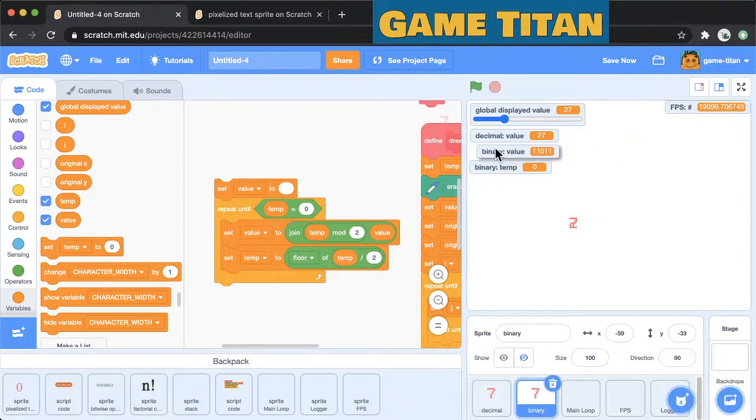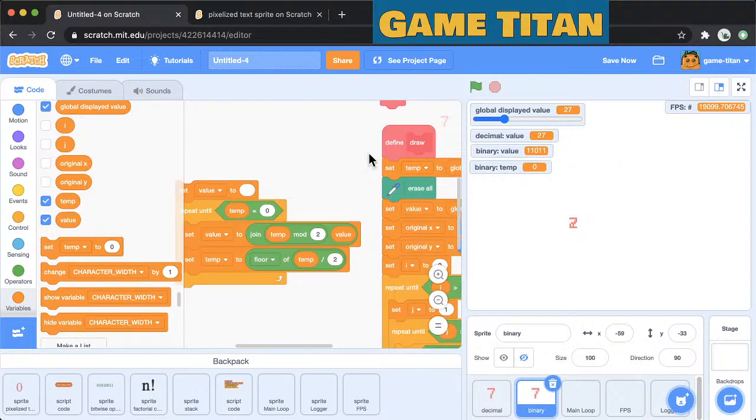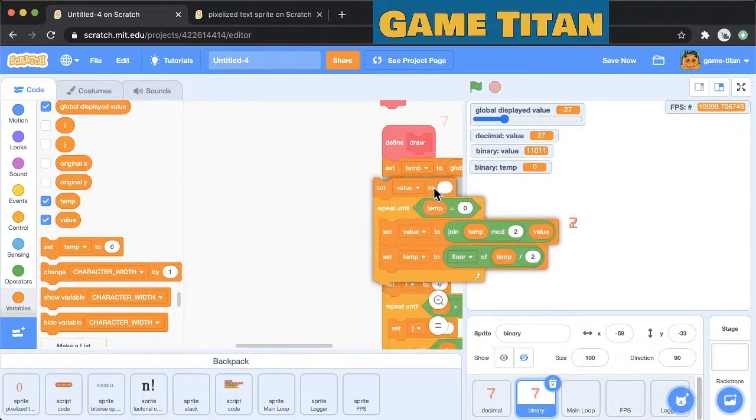Alright, now does that make sense? It makes sense enough that we can stick it into this loop at least.